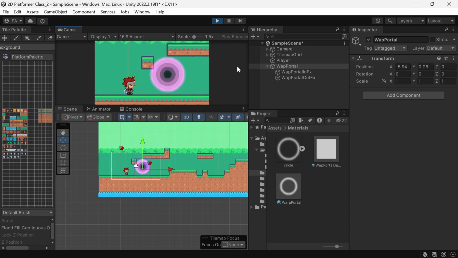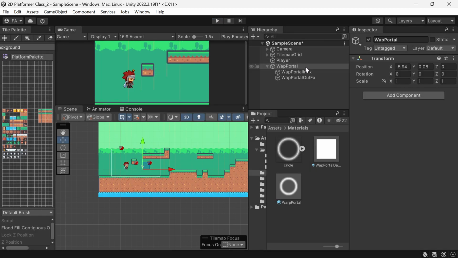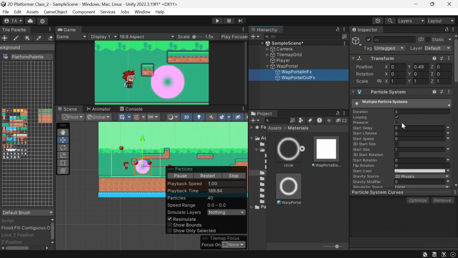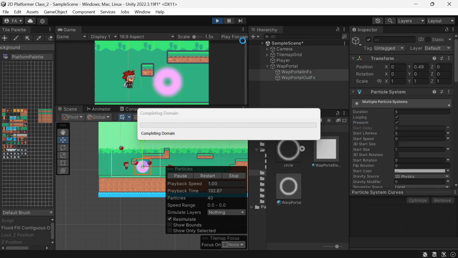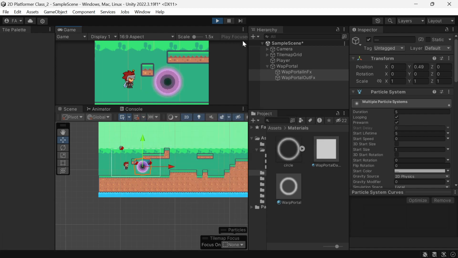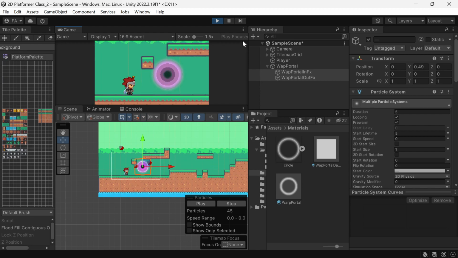But if you click on pre-warm, whenever you play, it's already doing its thing there. Pre-warm only works with looping animation, so it gets like a snapshot when the effects are fully on display.